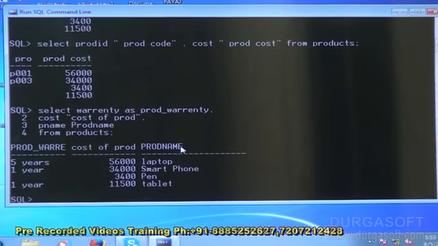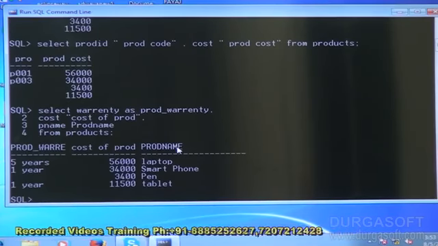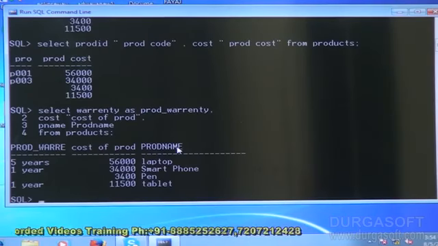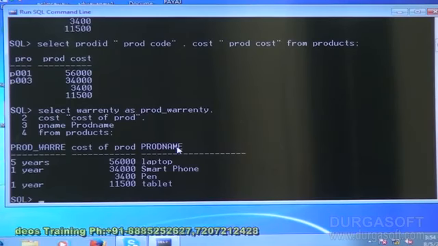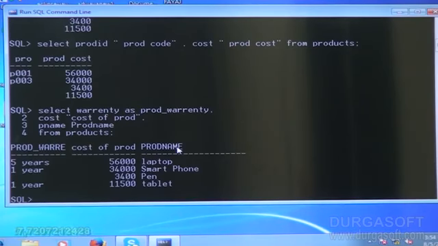So in this way we can select the data, we can change output titles, and if you miss a value in a column that is considered as a null value, you can insert null values by using two methods, implicit insertion and explicit insertion. And before that we have done what the different data types and sizes are, what is the use of a data type, and how to enter values into the table. While entering values, what rules we have to follow, and if you miss a value into a column, that value is considered as what type of value. These are the topics we have finished in this video.